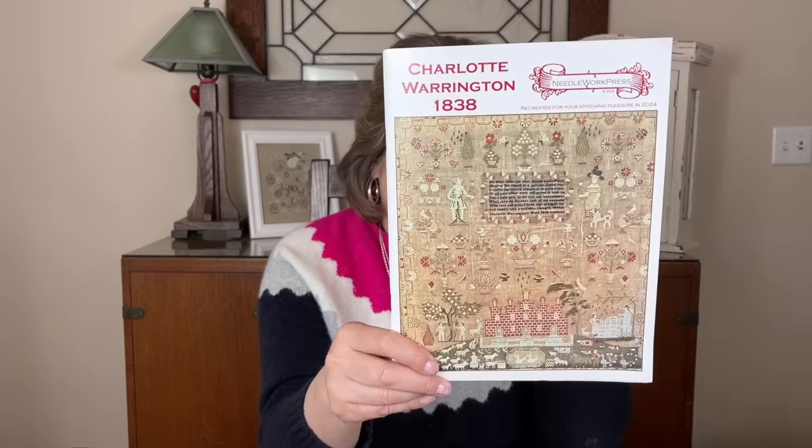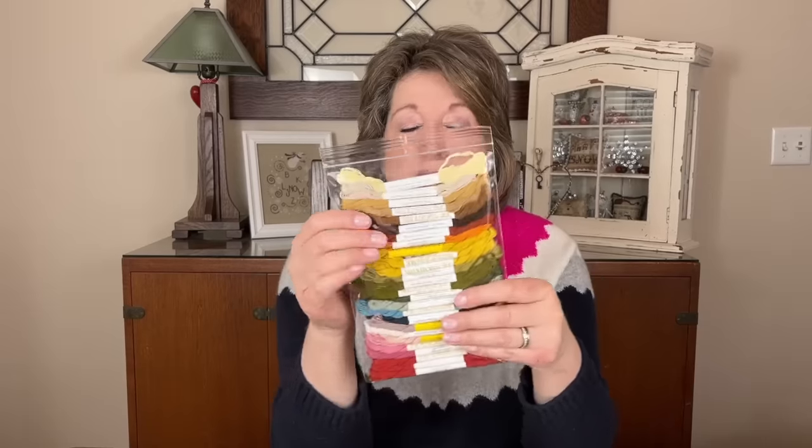And so you could stitch the whole thing as it is, and there's going to be a stitch along going on. I think they're going to break it up into 2 years. So if you go on that group, Olive Green is going to lead the charge. She will be in charge of dividing up all of these pieces into 24 little segments. So all you have to do is your little segment each month, and in 2 years you'll have it done, which is a nice way to do it. A little bit of accountability. And so we offered the kit in either MPI Silks or Weeks Dye Works or DMC.